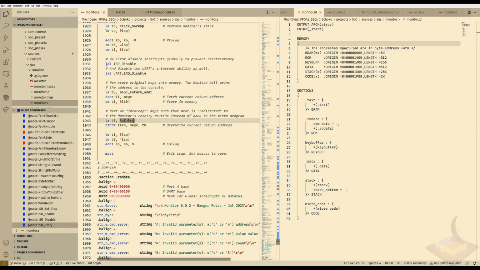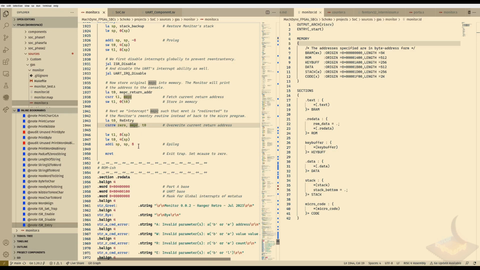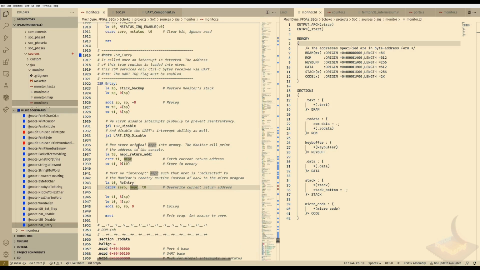So we're basically intercepting or hijacking the MEPC, and this is where I had to make an additional change to the Femto to support writing to the MEPC. The MEPC is read and write, but not all architectures may actually support that. And in this case, the Intermissium variant of Femto did not support it, so I had to add it in. And that's it. That's what happens. We'll see this all in play when we take a look at it.